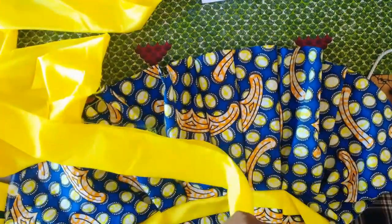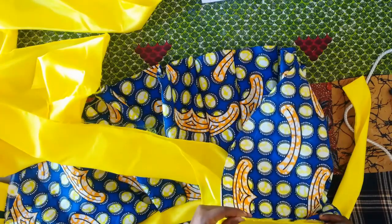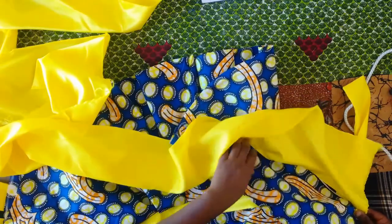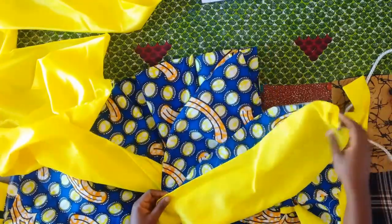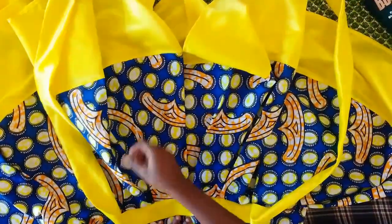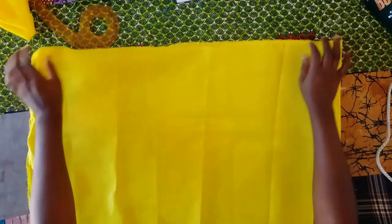So, next up, after joining these satin pieces to form a long strip, I'm going to join them to the lower part like so, right sides together. Use about 1/2 inch to sew it all the way, and here it is all done. I also went ahead to fold the down part. Next, we're going to work on the lining and the hard net.